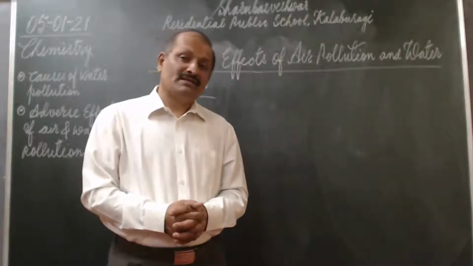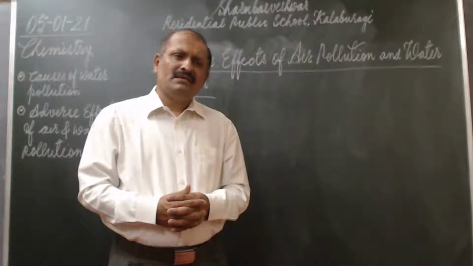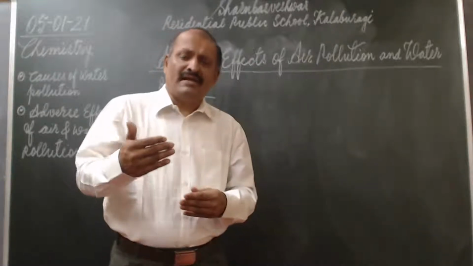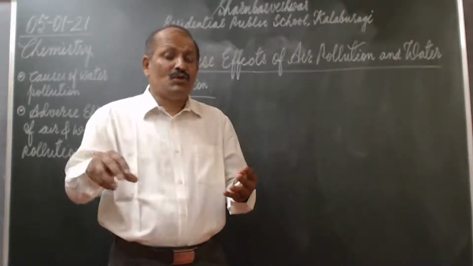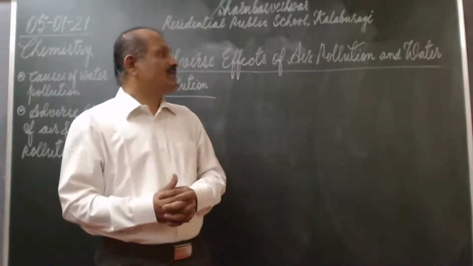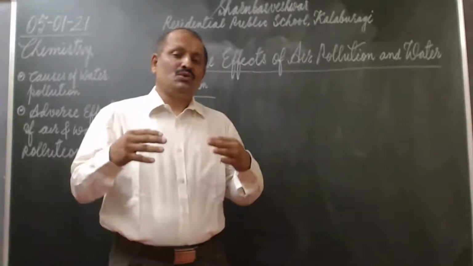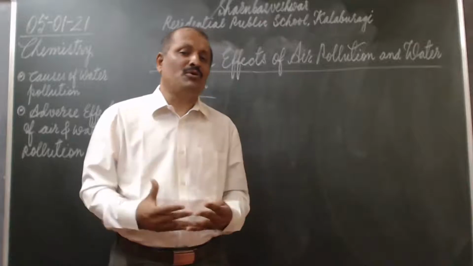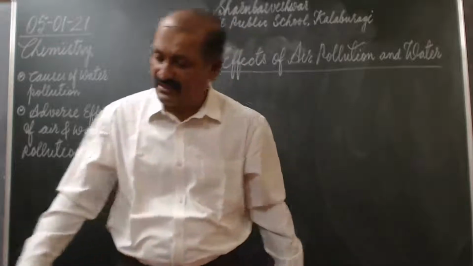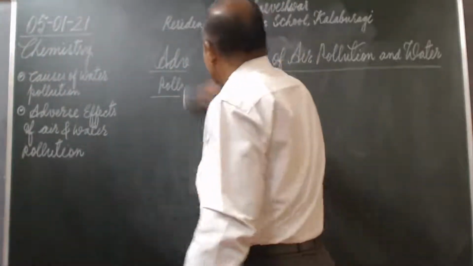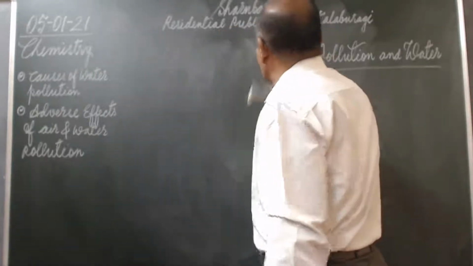So dear students, then certainly we need to understand how to overcome these adverse effects of air pollution and water pollution. What are the remedies to be undertaken? So today we study what can be done to overcome air and water pollution, or what are the remedies for air pollution and water pollution, right? So today we study almost the last part of your chapter.